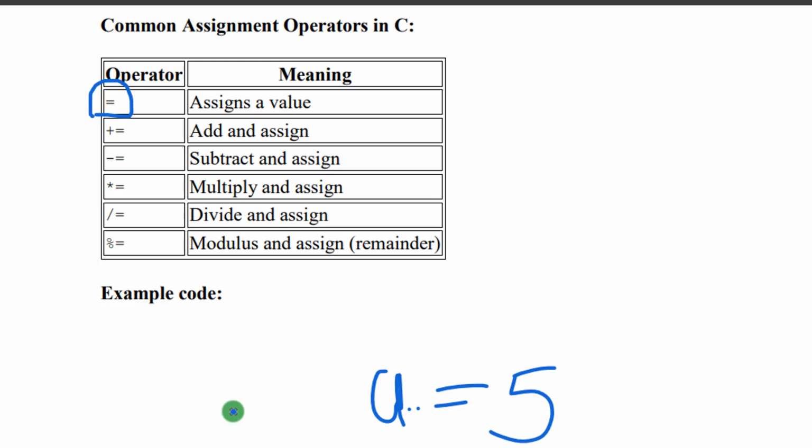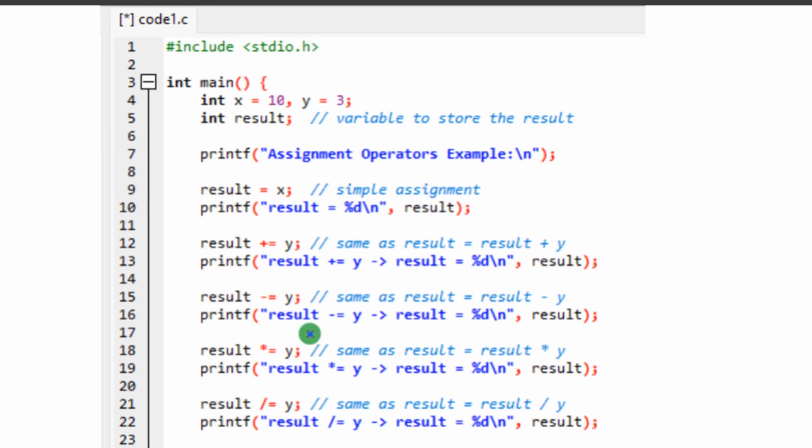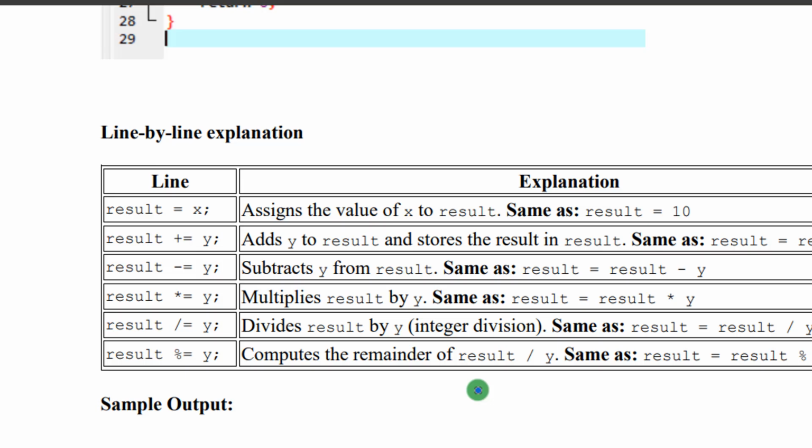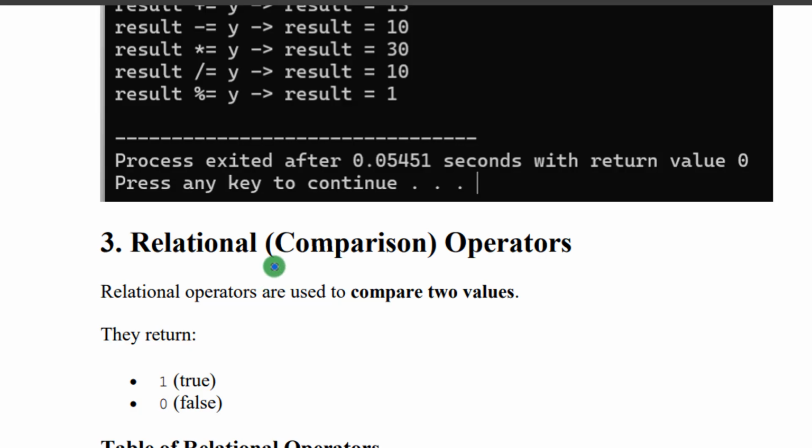Good. So this is how it works here. So these are the different examples, and inside my note I'm having a code example here that you can test again at home. Good. The next thing we are going to study is comparison operator, or we call that relational operator. So here no need to practice.